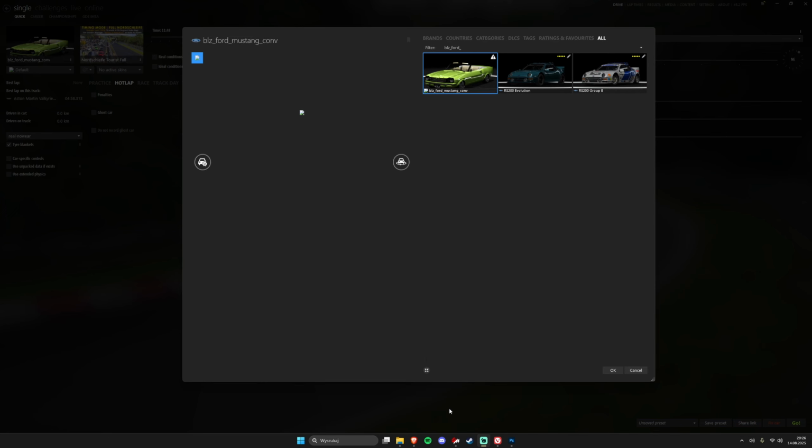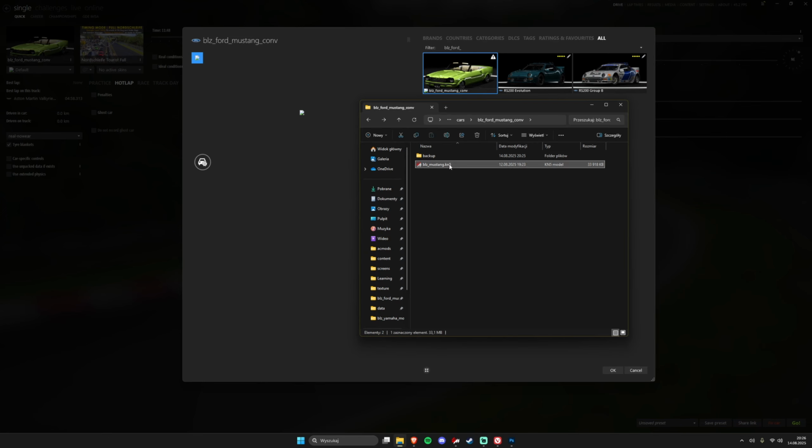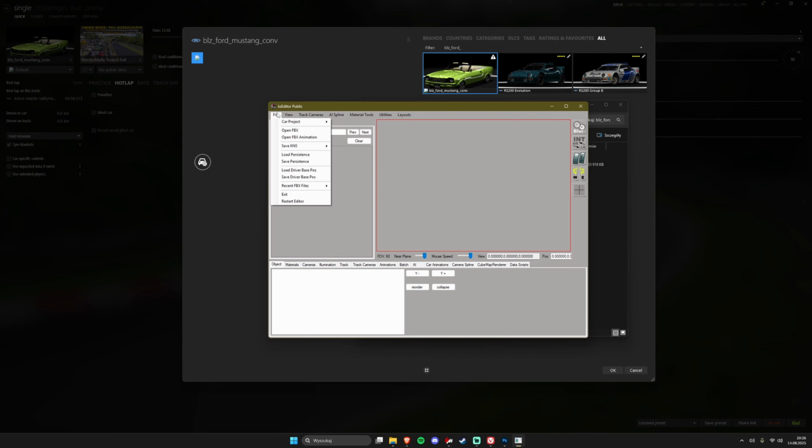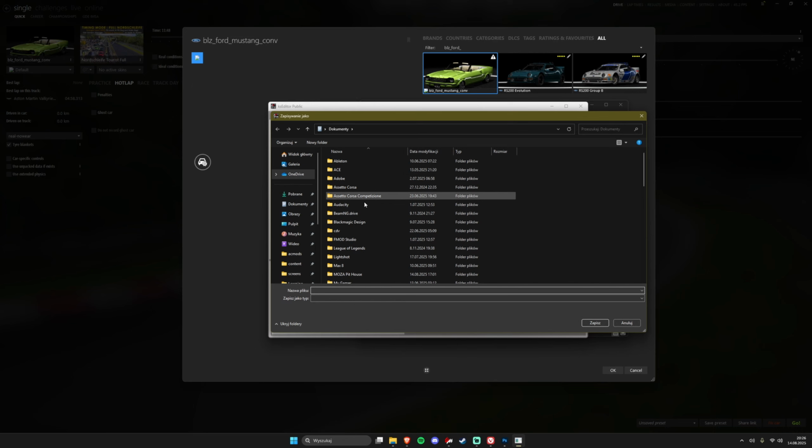So once you saved your car as a KN5, sorry, I actually forgot to show you how to do this. When you're done working on your car, you click File, Save Persistence, and then File, Save KN5, Car, and select your car folder.